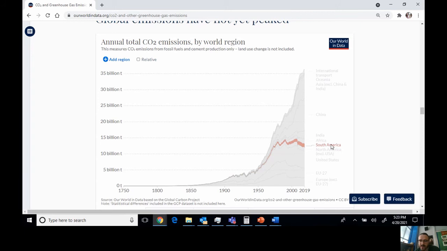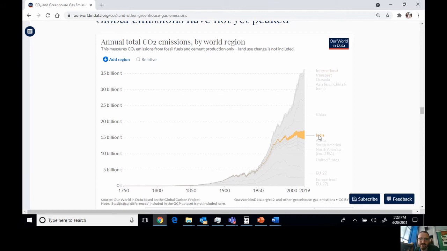All of South America, the entire continent, Brazil, Argentina, Paraguay, Uruguay, Peru, Bolivia, Colombia, Venezuela, combined are way less than the United States by itself. So you can see the thickness of that line is very tiny. It is getting a little bit fatter over time, so that's still increasing. The same with Africa. Every country in Africa is a tiny little slice of the world, so really not much pollution is being produced by Africa.